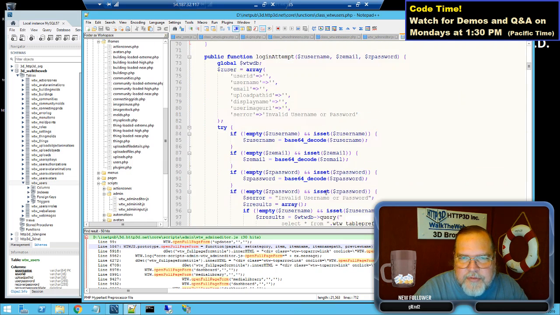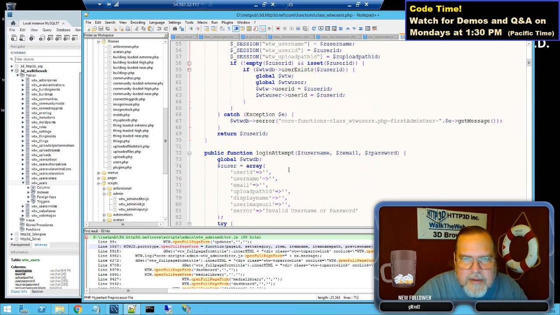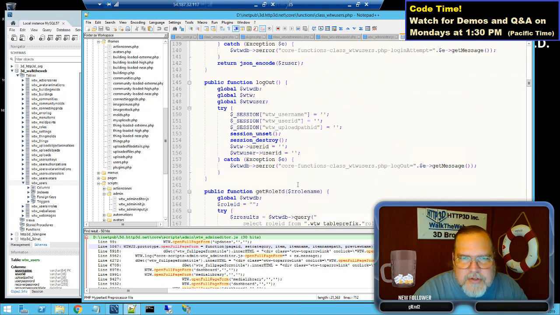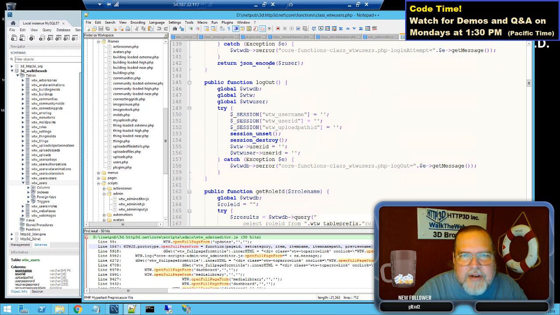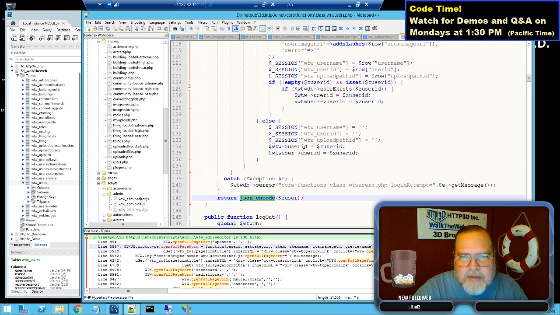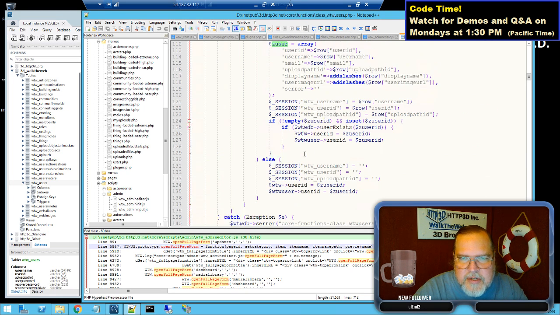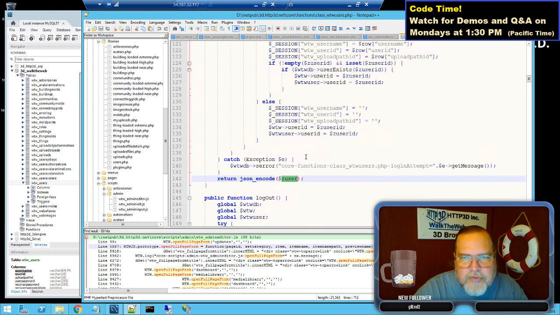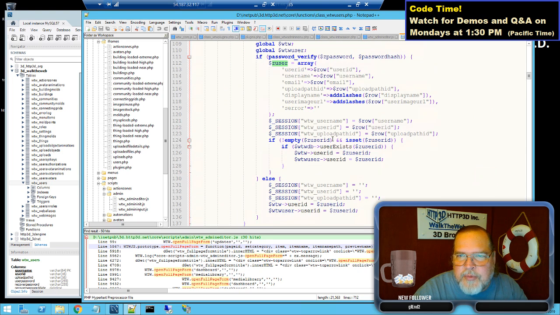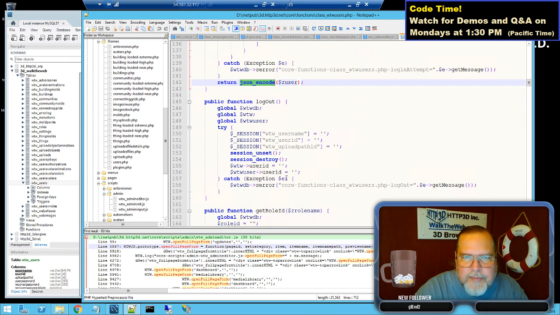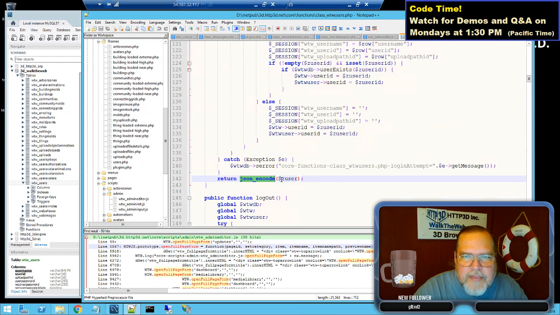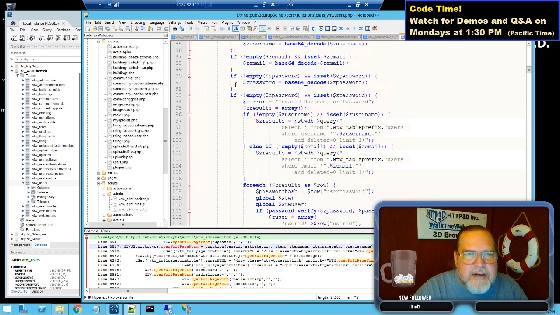There's times when I look for a list of users, some permissions, or what have you, and I've done the same thing right here. JSON encode the response, which is an array. So that shouldn't be an issue. Okay, so that's JSON encode there. And then once I get that back, I didn't have to do anything else with it.